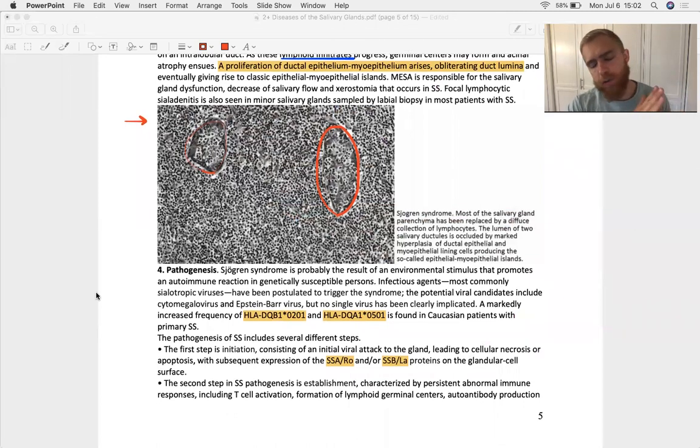So back to Sjögren's again, we know we're seeing a lot of lymphocytes in salivary glands, and the lymphocytes block salivary glands, partially because they're there, partially because of epithelial hyperplasia. So that's understood. Now then, what sort of symptoms are we going to see in Sjögren's? Well, you're going to see dry mouth, and you're going to see dry mouth because those glands are obstructed, and so you can't get saliva out into the oral cavity.